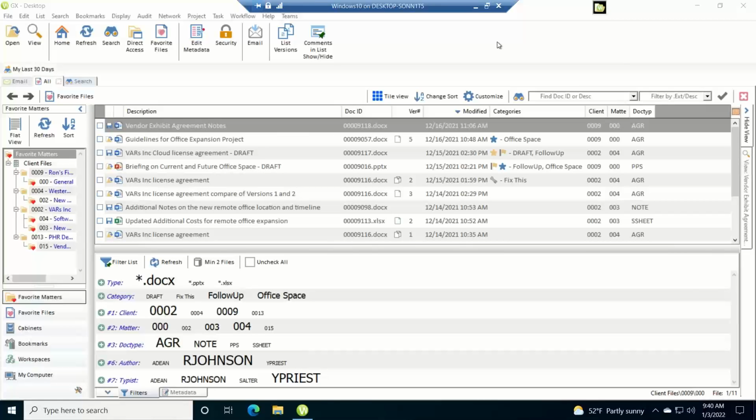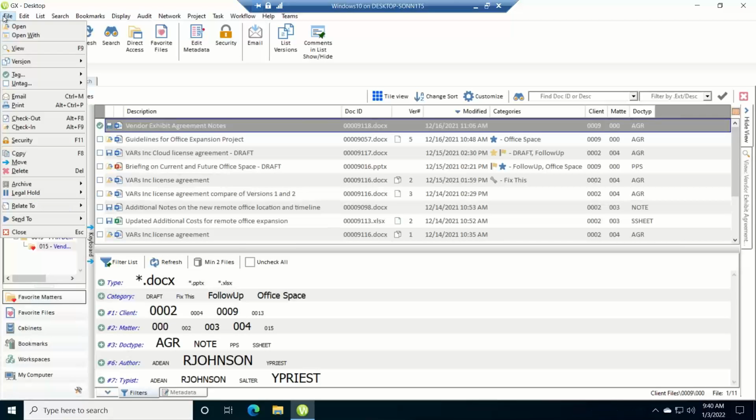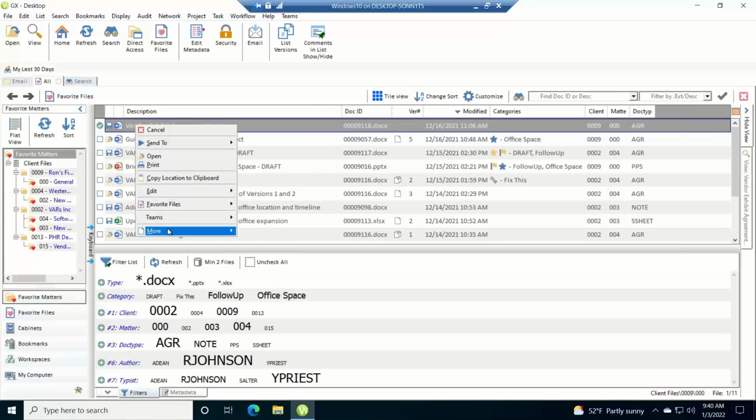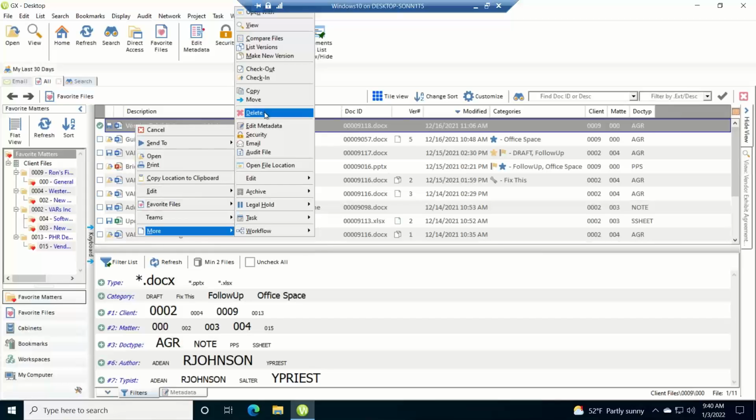Okay, so I've logged on as one of my end users. I've restarted the Worldox client so it would pick up all those changes we made in WD admin. Now I want to see how the delete works. Now you can either highlight a file or check a file and hit the delete button, or pull down the file menu and choose it from file delete. Notice that that menu pick is there now since we made it available as an allow through Worldox security groups. Or you can right click on a file and find the delete menu there.